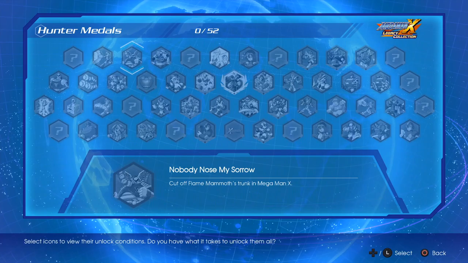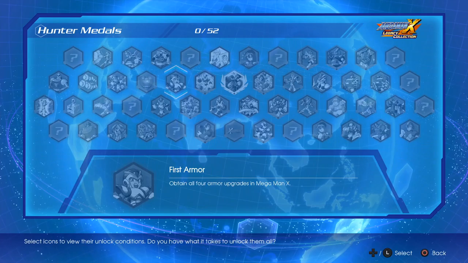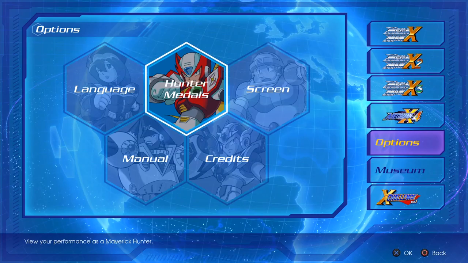Cut off Flame Mammoth's trunk. Easy peasy. Knock off Armored Armadillo. That sounds pretty easy too. View 20 images. Oh, is it not in order? Complete Mega Man X. Cannot be earned in Rookie Hunter. Pfft, we ain't no rookies here. Obtain all four armor upgrades. That's easy. Never hurts to be careful. All right, so it's pretty much just play the game, and you'll probably unlock most of the stuff. Get my ride. Oh man, can't wait. Cannot wait. Anything else? Anything else weird?